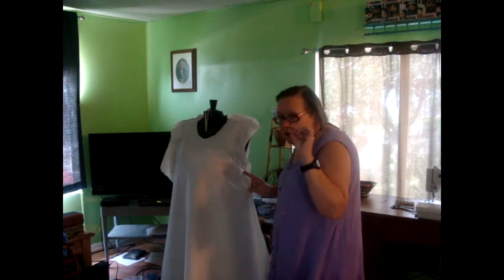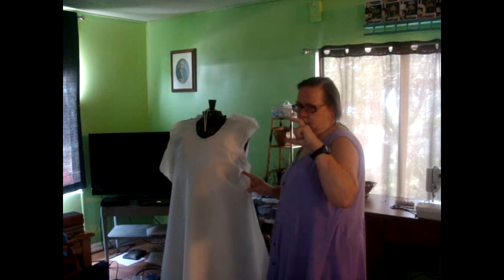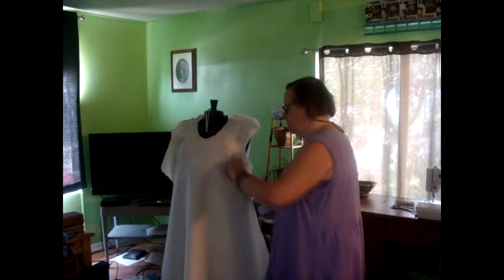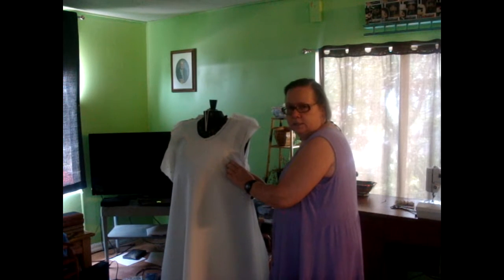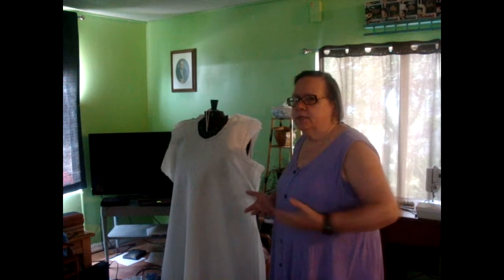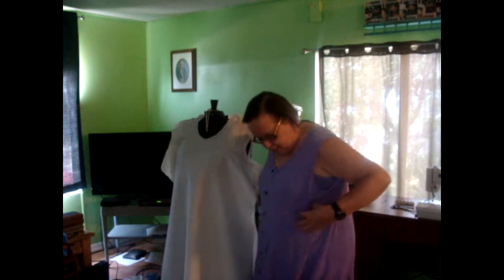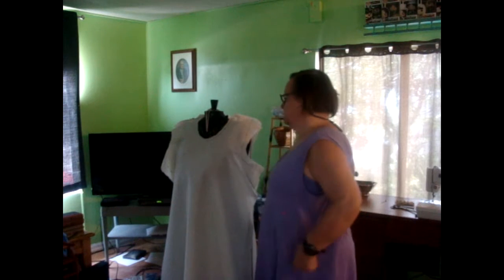If it's a little off, that's okay. But you don't want it to be way off. If it's way off, we got to redo that dart. And you just want to bring it up just enough so it comes across and it just shapes with you. It gives you a little more definition. So, instead of being sacky like this, if I put darts in this, look at how much better it would look. Big tip. Okay.